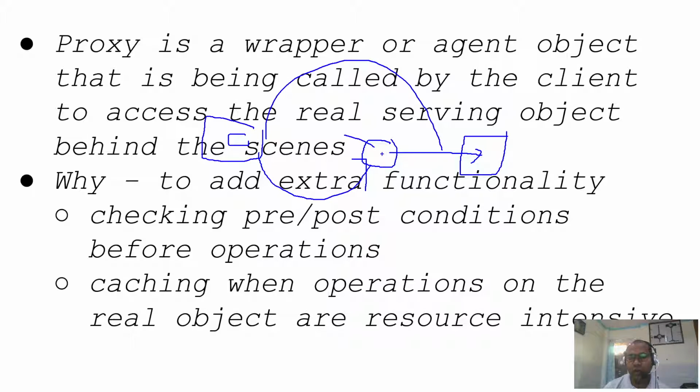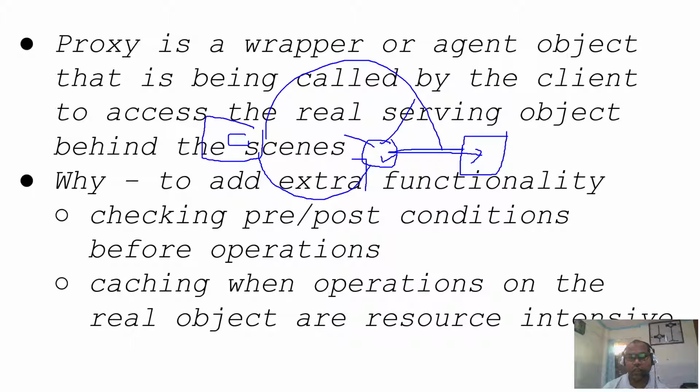But before invoking, it can set some preconditions, some blockage for other functionality, or do something after the operation. Maybe you want to cache the result if this is a time consuming operation. That is the situation and scenario in which we generally write a proxy.